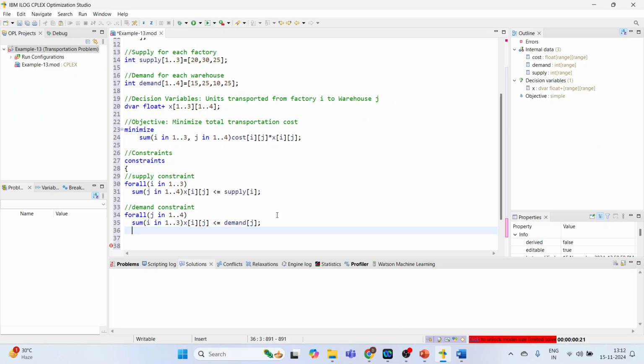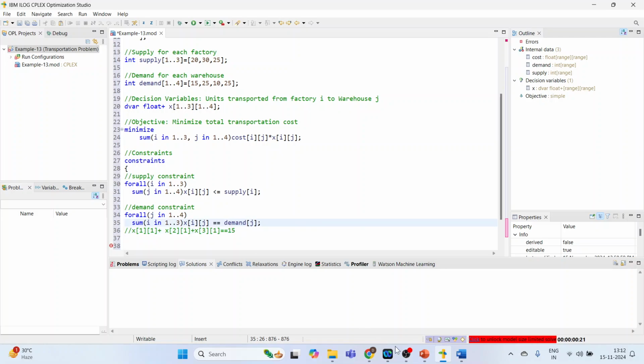Now this time, what we are trying to impose is x11 plus, moving in the second array, x21 plus x31 should be equal to 15. This we will have to change. We will have to make it double equal.